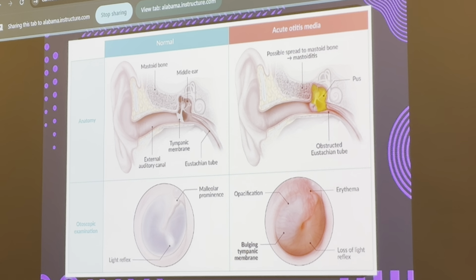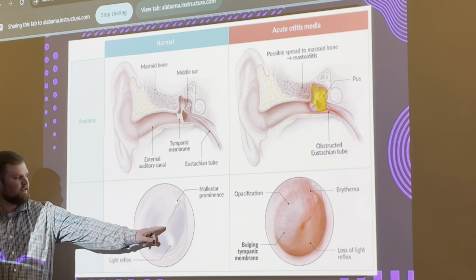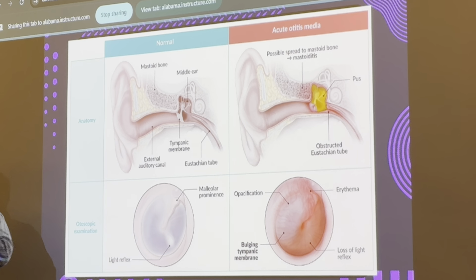Left ear, about that 7 o'clock position. So this is what I'm talking about. So light reflex, this is going to be your right ear. You see that 5 o'clock, we're actually going to lose that. So when we're looking in that ear, we're not going to see that cone of light as well, or may not see it at all. We're also not going to see that malleus, that little bony prominence. You see on the right side, we have that fluid backed up. We have that pus formation in there. And so now we're starting to see that bulging tympanic membrane, that bulging eardrum. It's red, with a little bit of swelling in there.